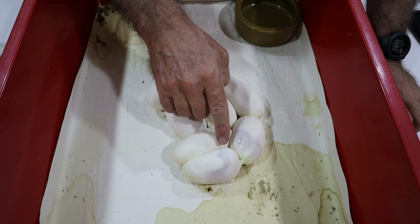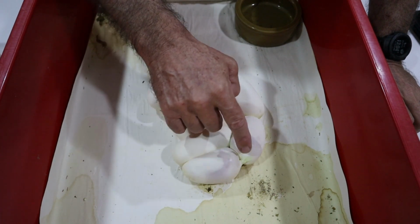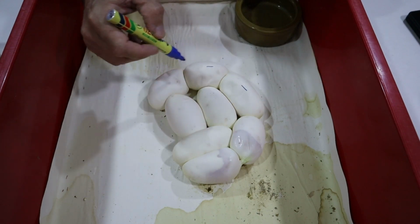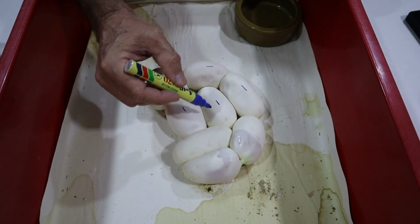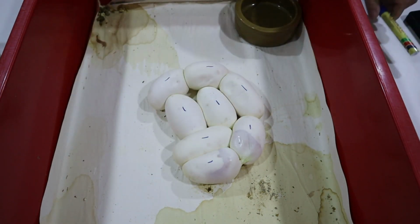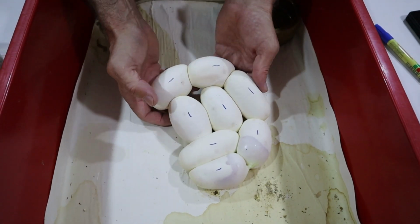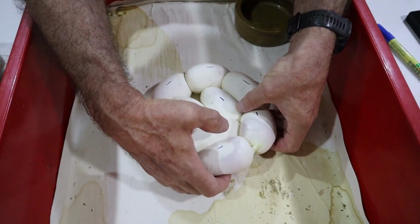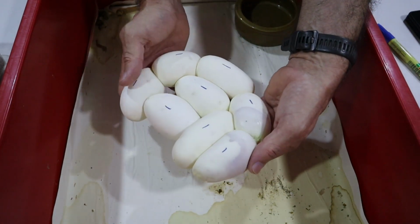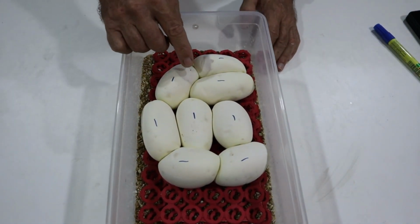These two eggs here, I will put at the front of the egg box so that I can see to make sure that they do actually dry up a little bit. Let's get them marked up. As they lay is how they stay, and we'll try and get all these in the egg box without splitting them up. Let's see if they'll lift off the paper. There we go, all still in one clump, and those are the eggs. They fit together quite nicely in the egg box.